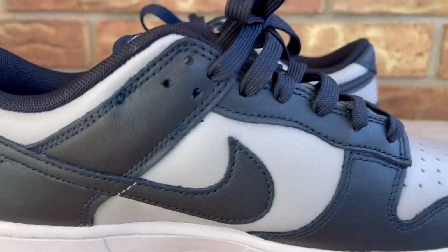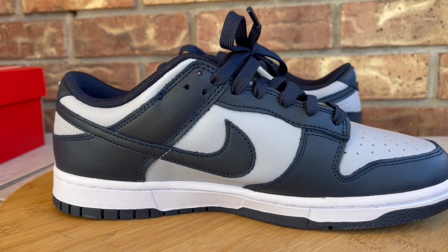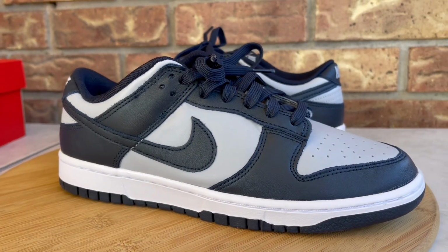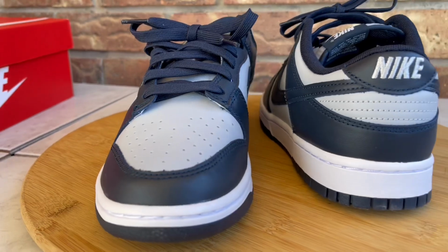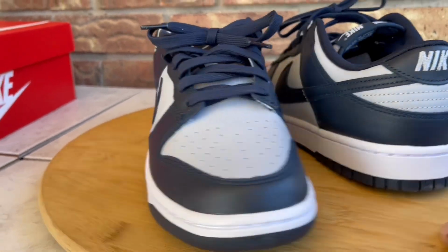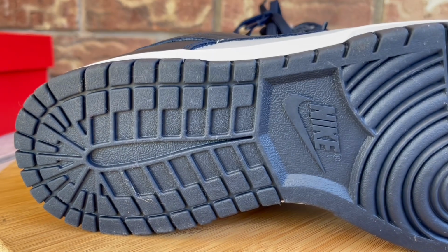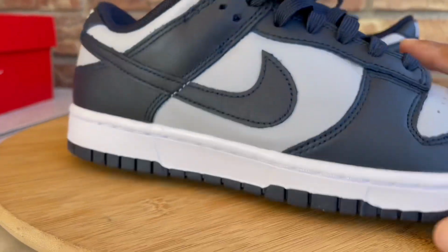So these are the kicks. I think I'm gonna show you guys the box and stuff, and I'm gonna toss these on feet also. So if you're curious to see what they look like on feet, just hang around to the end of the video, and I'll go over sizing and comfort and all that stuff when I toss these on feet. Just making sure you guys get good looks of the shoes, different angles and stuff before I toss these on feet for you guys. So let me show you guys the box really quick now.